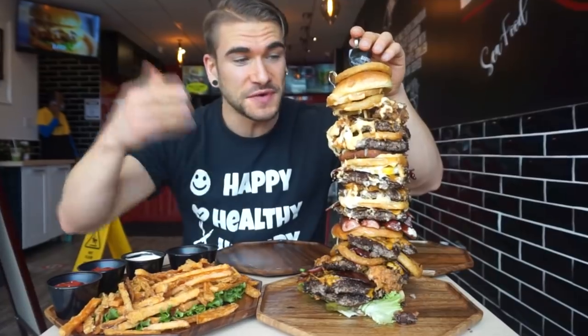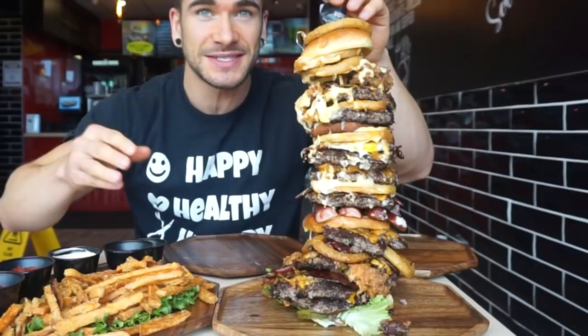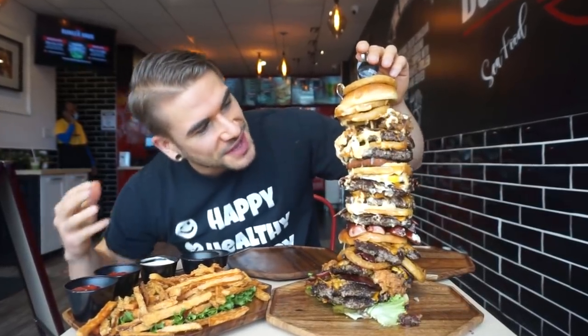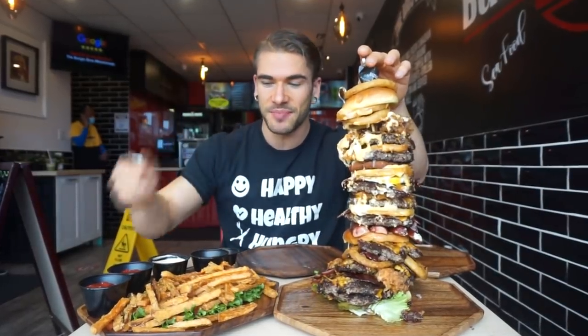All right everyone, here we are with the burger — it's absolutely massive. We have over four pounds of beef, over six pieces of chicken, countless onion rings, a whack of bacon, hot dogs, buffalo shrimp, calamari, cheese on all the patties, vegetables at the bottom, grilled pineapple, and sauces — their bro sauce, which is like a house sauce, and garlic sauce. It looks so delicious. This is an absolutely giant burger.